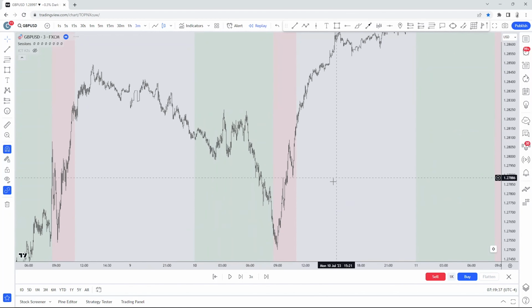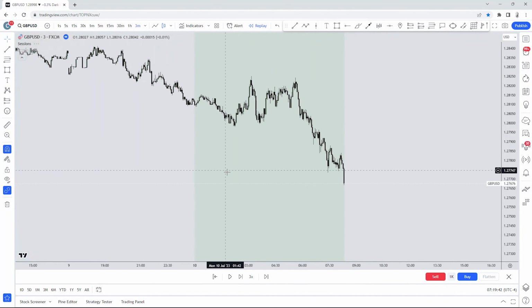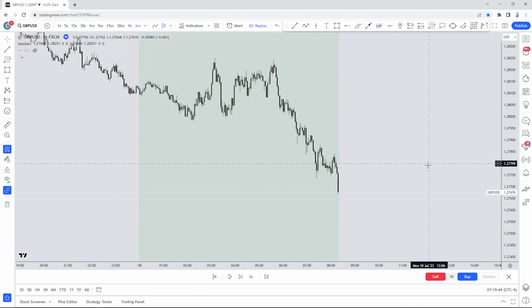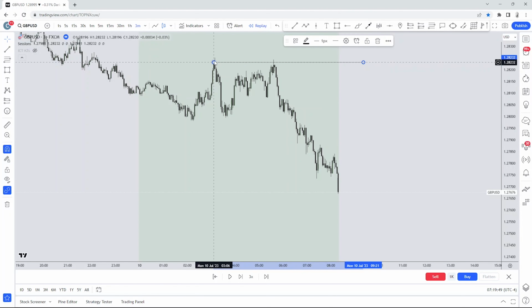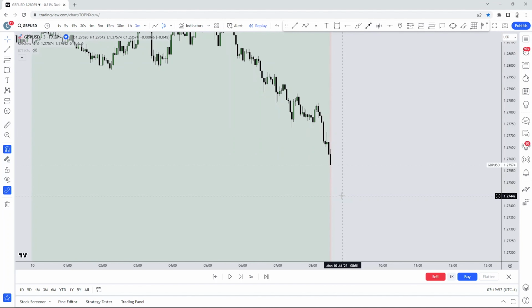And let's move backwards. Here, as I can see it, we will be having a trade. That's all I'm looking at, guys. I'm not looking at how the setup forms. I'm a very experienced trader. I don't need to prove anything to anybody. I'm just teaching you various strategies. And here we move forward.